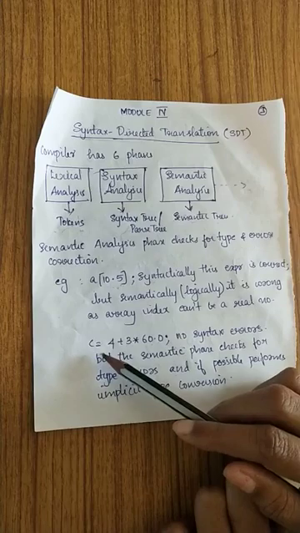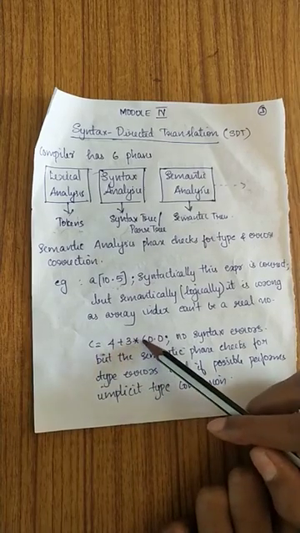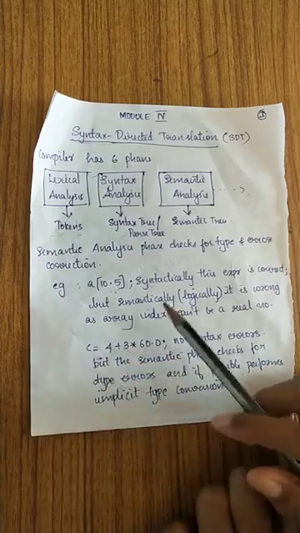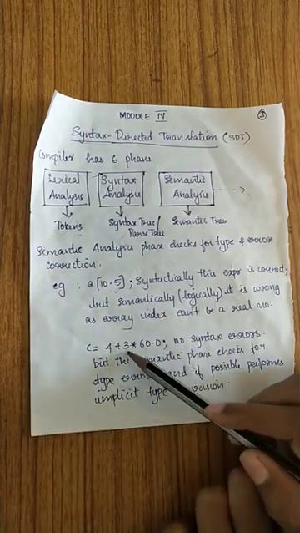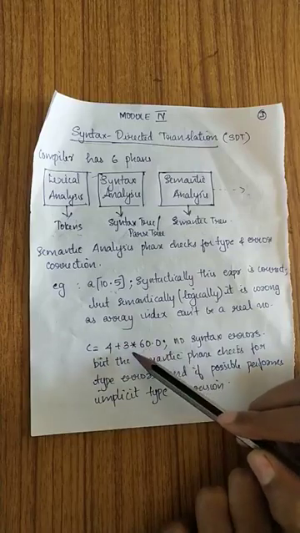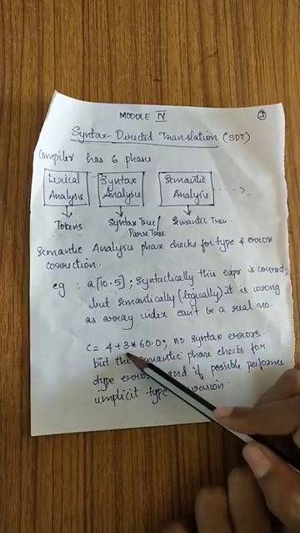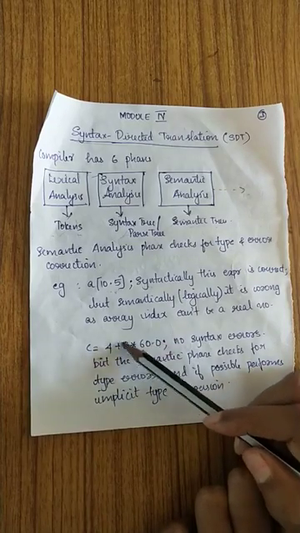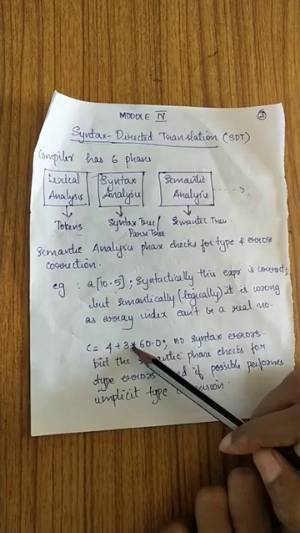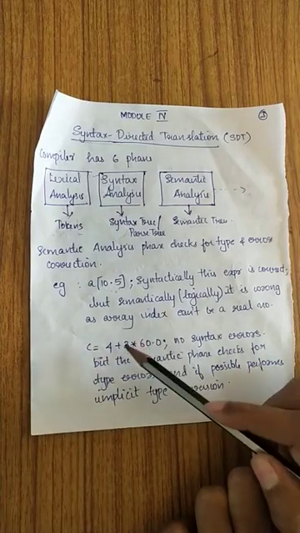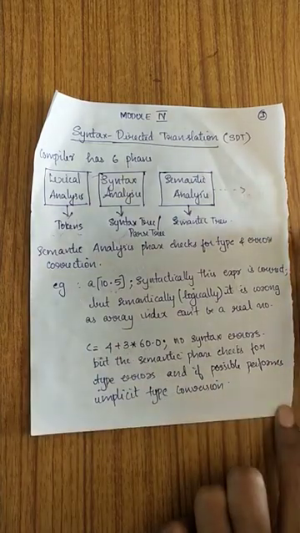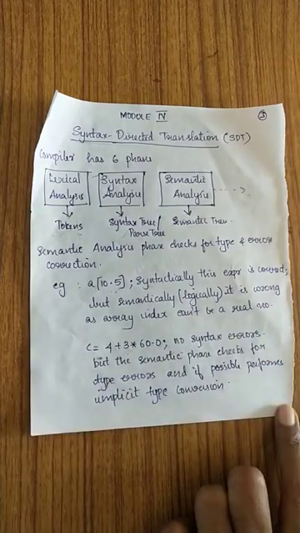Similarly, take an expression like this, c is equal to 4 plus 3 into 60.0. So 60.0 is a real number. This expression seems to be syntactically correct, but when you perform 3 into 60.0, this 3 has to be converted into real, and only then can we perform multiplication. And when you perform addition, this integer value has to be converted into a real value to perform the addition, and then the real value should be assigned to an integer value. So some implicit type conversions have to be done. That will be done by the semantic analysis phase.